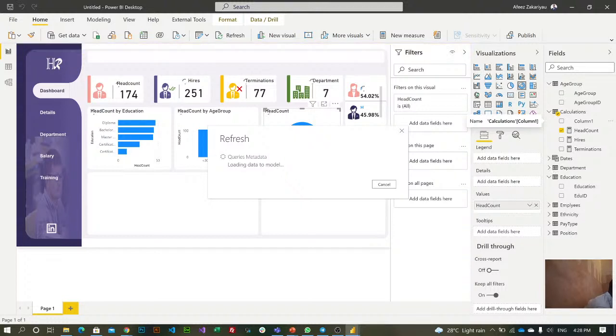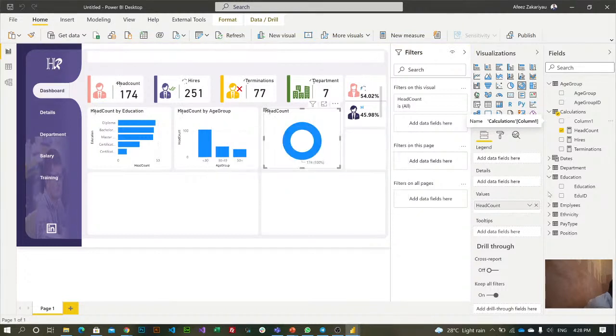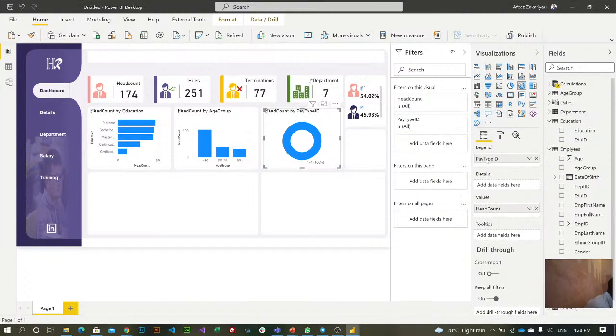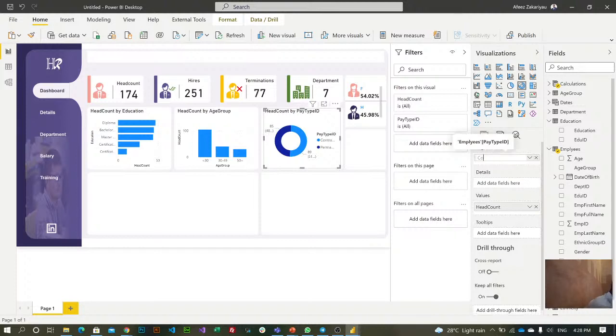Where is it? Contract type under employee. You can click and then go down, and you will see pay type. Under pay type, just drag it to your legend, and let's see what we have. Can you see it? So we have all this. I can simply rename this by double clicking and say contract type.